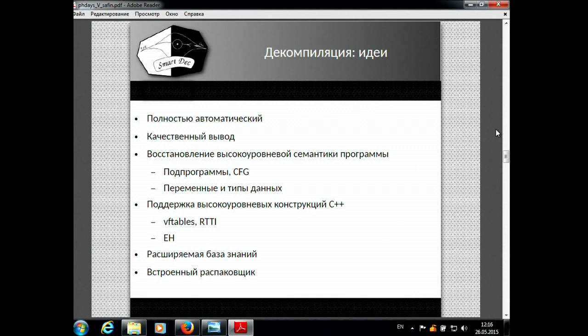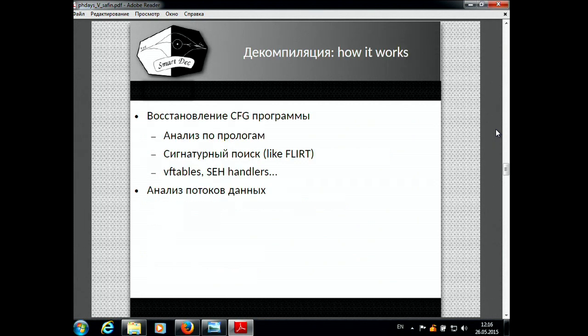We also realized the support of high-level structures of the C++ language, information on polymorphic classes, and exception handling. Similar to static analyzers, the decompiler supports an extendable database and tries to unpack a packed binary file if needed.